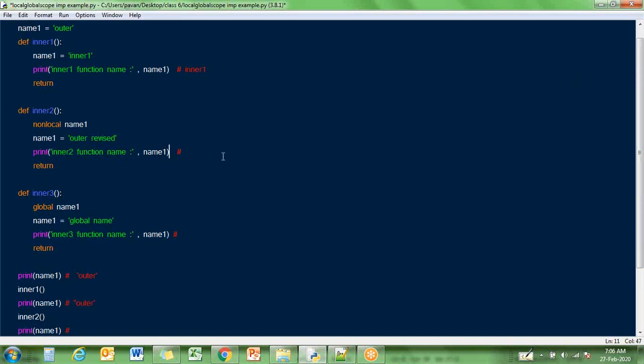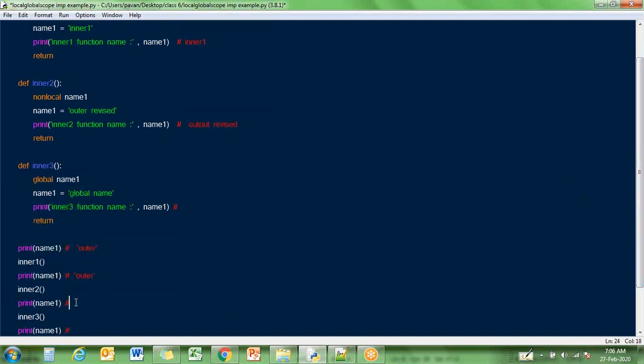The output is outer revised. Next here, it is just the outer namespace, correct? So priority will be the outer variable. The outer variable is assigned what value now? Outer revised.